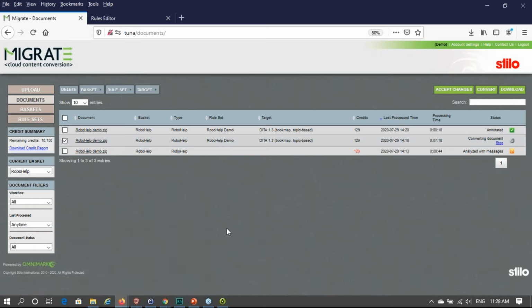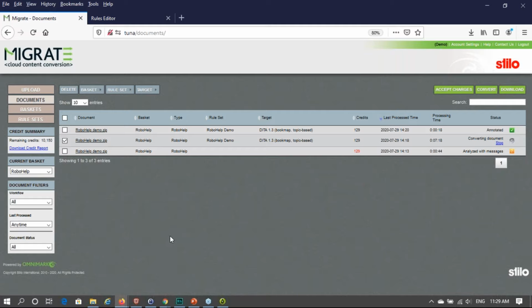So now, of course, we will find that there are other things that you can do in RoboHelp that maybe aren't as DITA friendly. I mean, you can have DHTML features with little pop-ups and so on. They can be a challenge sometimes. However, all of that text will come out.